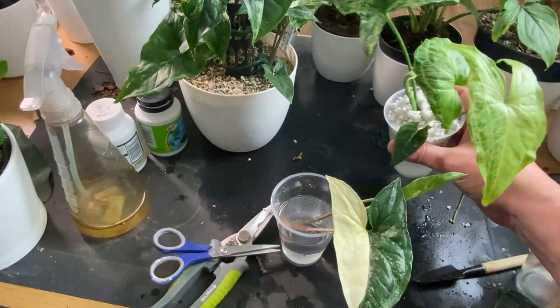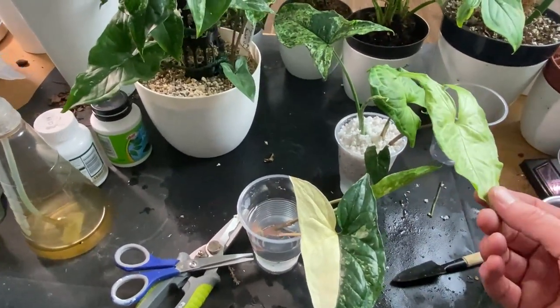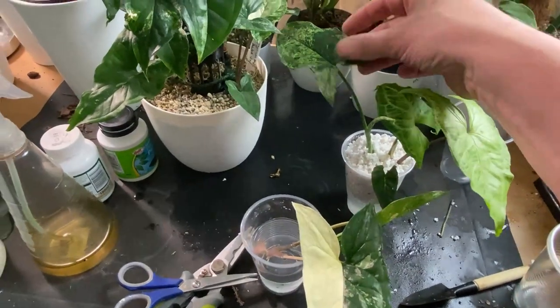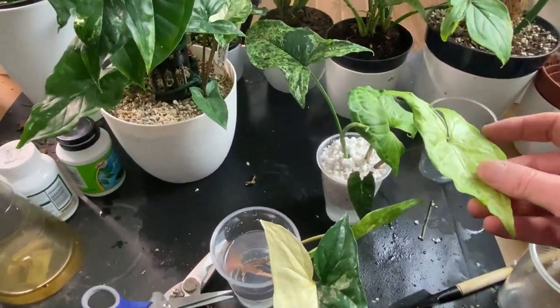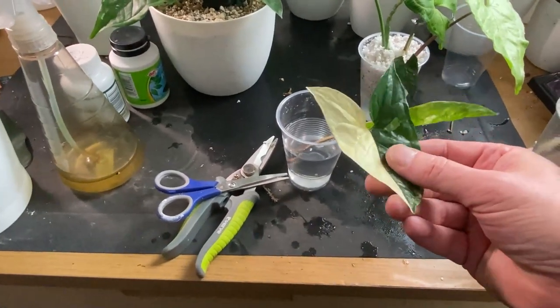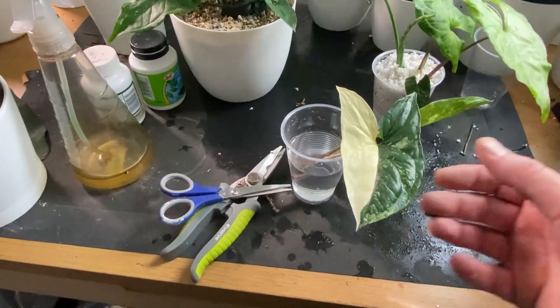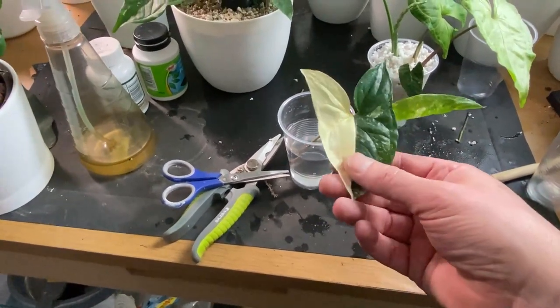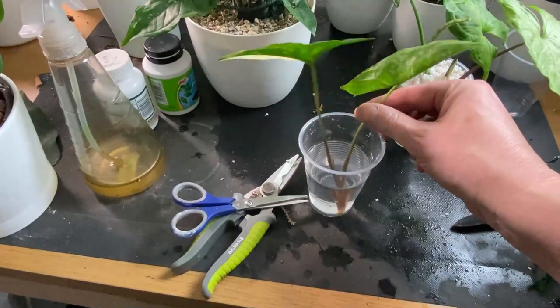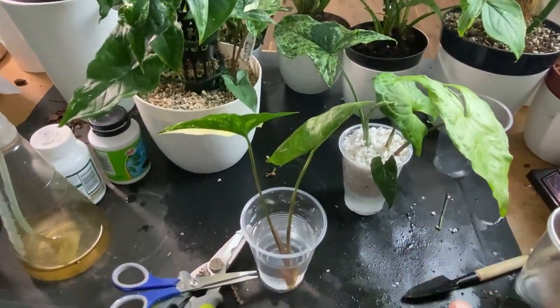So that's it. We've got quite a few propagated there now, and I'll do an update in a few weeks on the channel or on my Facebook or Instagram. But they look absolutely fine. There won't be any fails in this. It very rarely fails if you're doing it in water. Might take a while with some of them. So the more albo there is in there, or the more white variegation, the longer it sometimes takes. And I might split these down into individual ones. I did that just for the video.